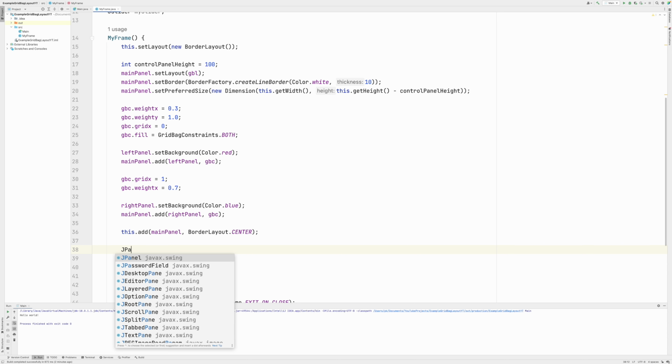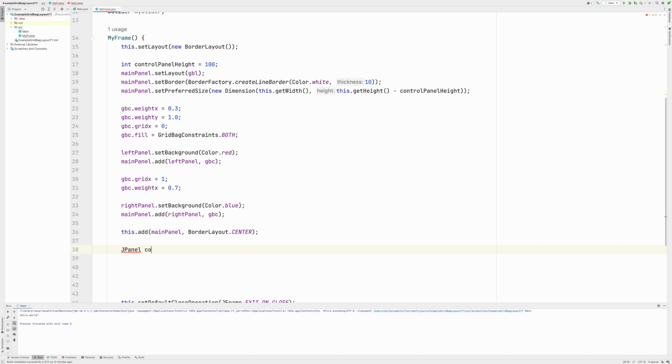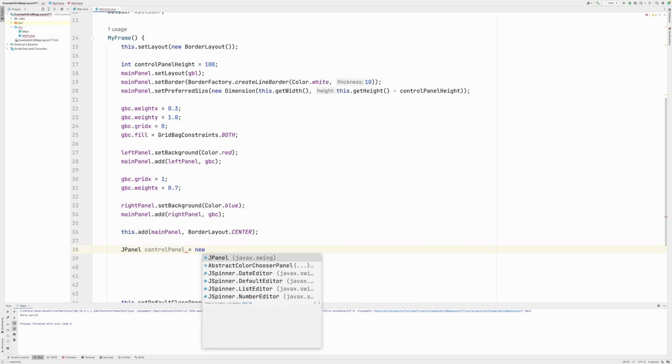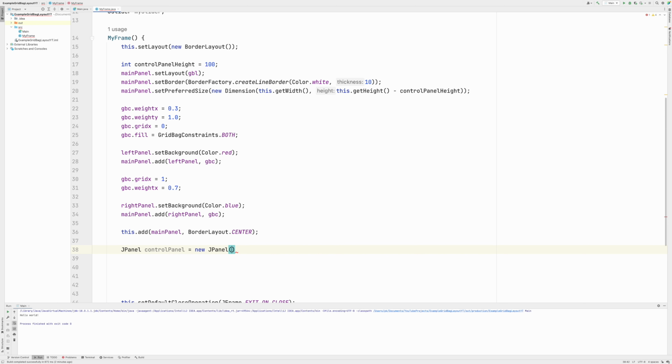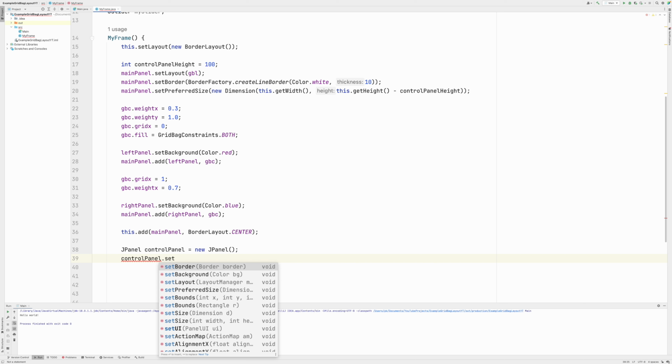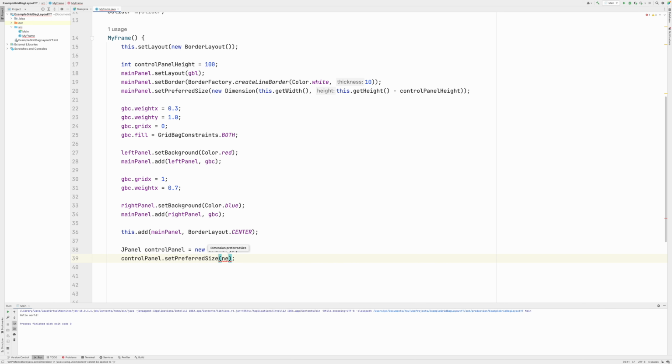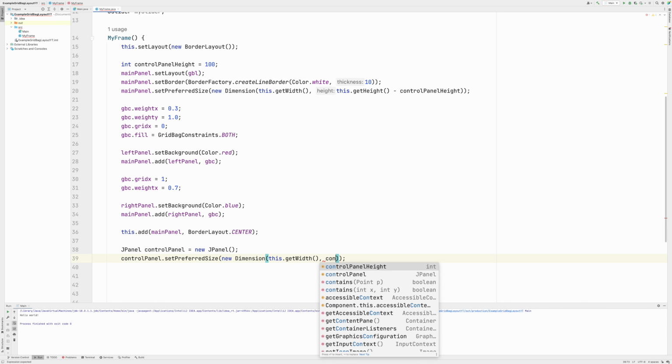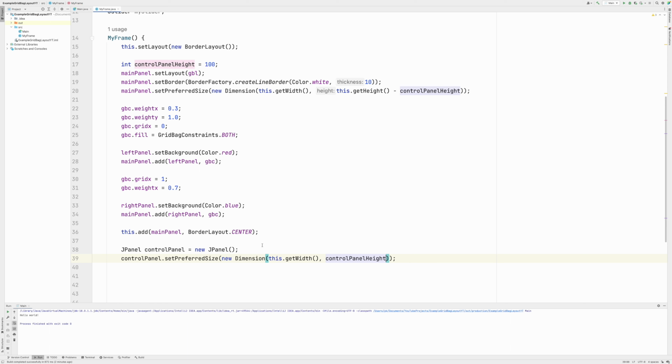So JPanel control panel goes to new JPanel. Let's set a preferred size. So new dimension. Let's also use the width of our frame again, and we have a variable for the height, control panel height, that we can use.